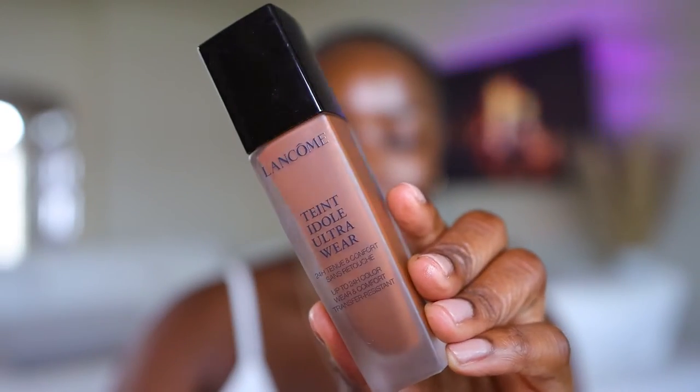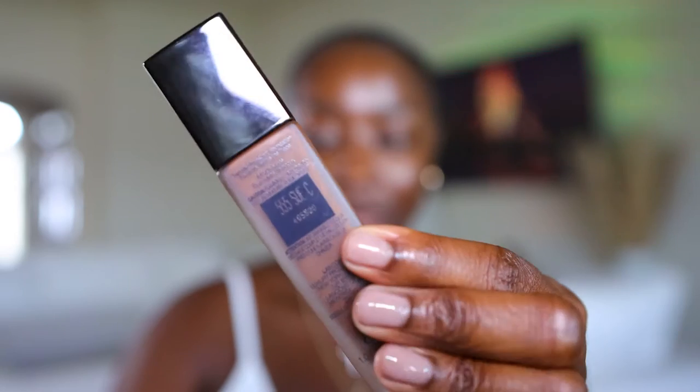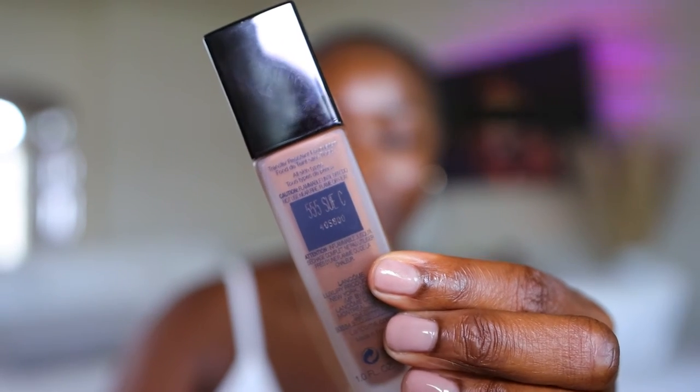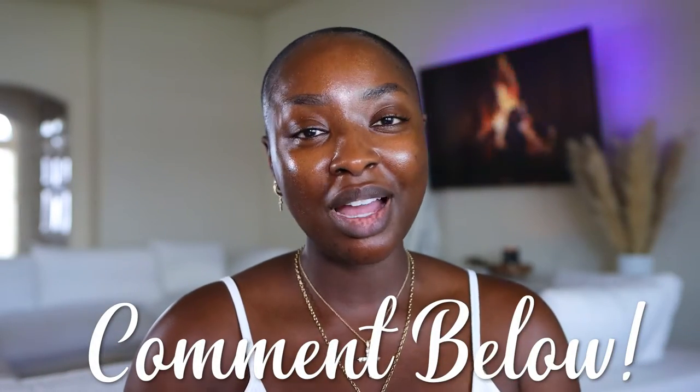Now, the foundation I have in front of me right here is the Lancome Teint Idole Ultra Wear 24-Hour Transfer Resistant Wear and Comfort. My God, today, all these names, we have discussed this. This is the matte one. There is a glow one that I got recently, but I don't feel like glowing today necessarily. If you want to see me do a wear test with that product, comment and let me know. And the shade I wear is 555 Suede C.